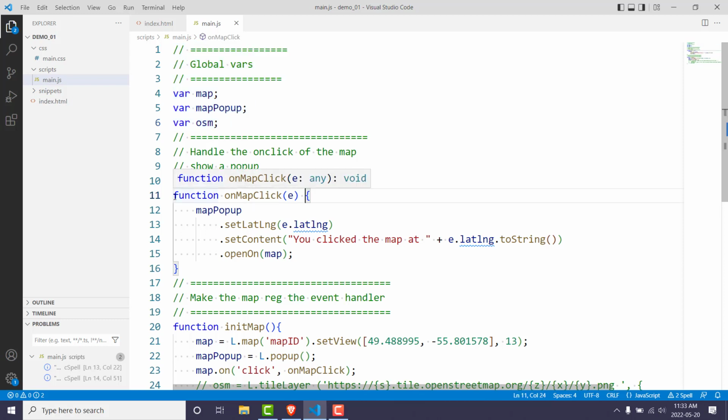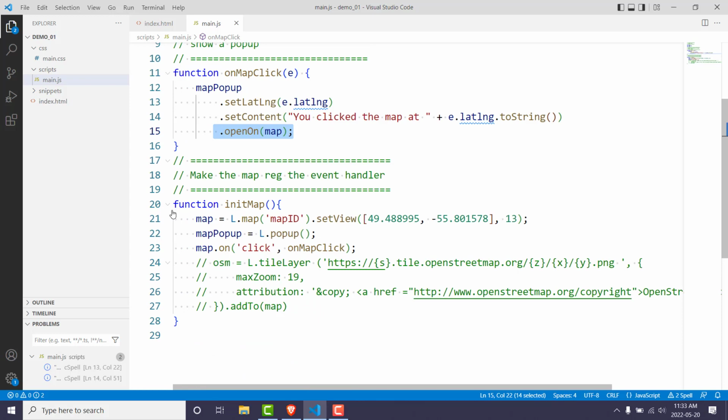I have a little function called onMapClick, and all it's going to do is make a map popup, and it's going to have some text in it. Okay, and should I change how I want to do this? Nope, I won't change it yet. I'll try to be good. I won't alter the code on the fly. And then on open, we tag it. We basically set it to the map. So that's how we link the popup with the map.